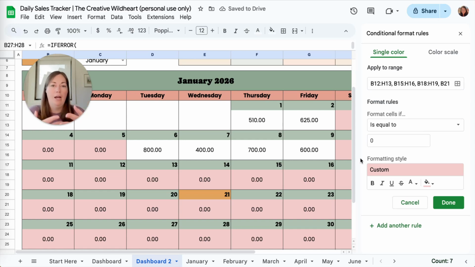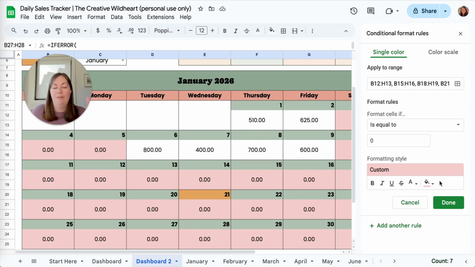So remember, when you are using highlights to pull out different visual information in your spreadsheet, you want to match up the highlighting to what works for your numbers. So for this example, a 0 is negative to me. There might be other times where a 0 is a positive, or maybe a negative is a positive. So you just want to consider, when you are highlighting different data within your spreadsheets, what does the information mean? Is it a positive? Then you want to give it more of a positive color.